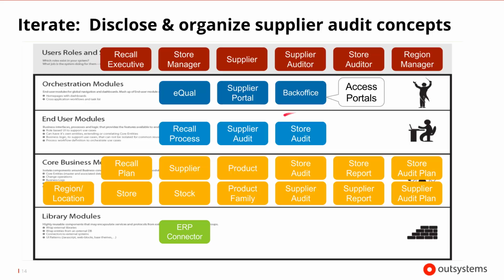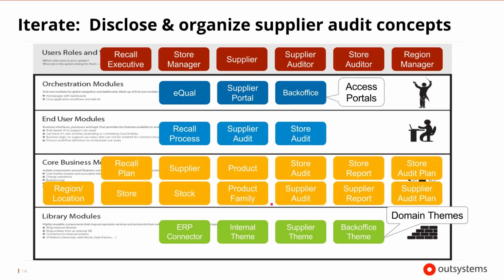Now, one other thing that usually comes up when we add these access points is that we like to have a different look and feel. So if we went back, each one of those sites had a slightly different set of color schemes, and we wanted to make it specific to the people that were using it. So those themes and those look and feels sometimes are referred to as domain themes. We're going to have one for the internal stuff that is the quality control department. We'll have one for the supplier, and we'll have one for the back office team. So now we've actually found more things that belong on the canvas because we've added these access portals.